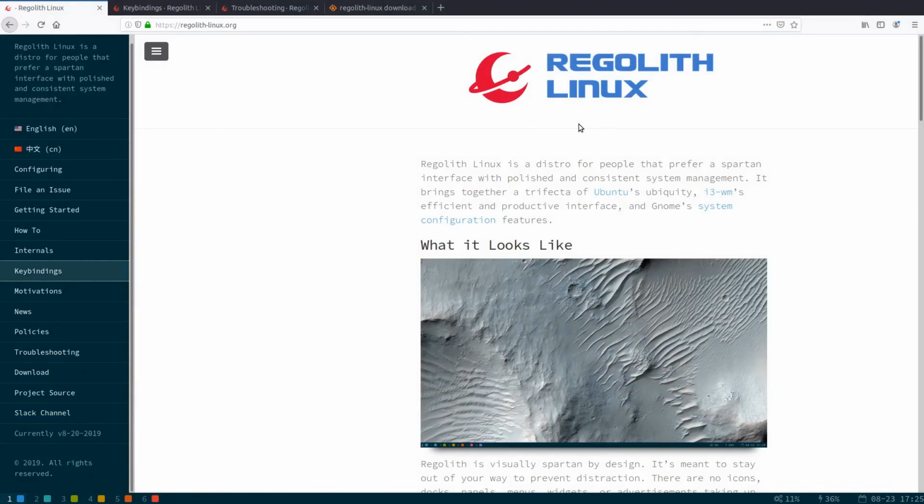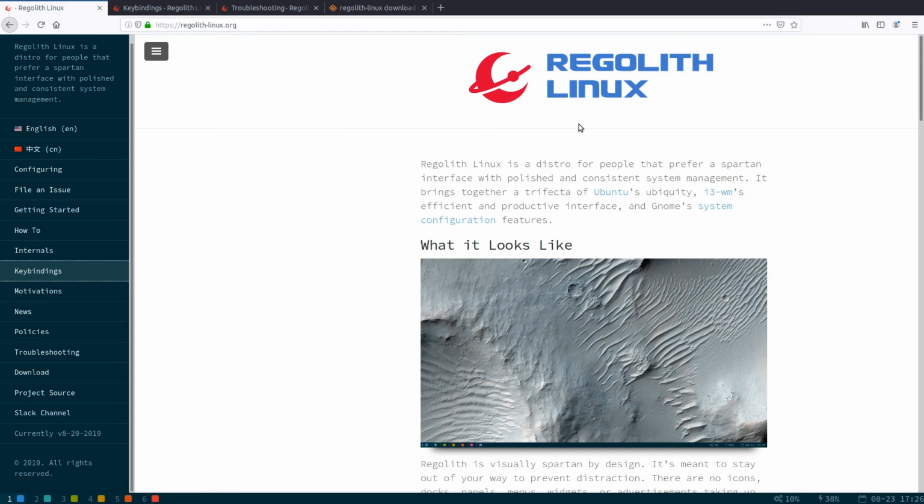So Regolith Linux, a bit of a mixture of using the mouse, key bindings, and so forth. For me, I much prefer to use the mouse myself. But if you are thinking about an alternative desktop, and i3 is one of them, this may be a good start for you to get your hands dirty.